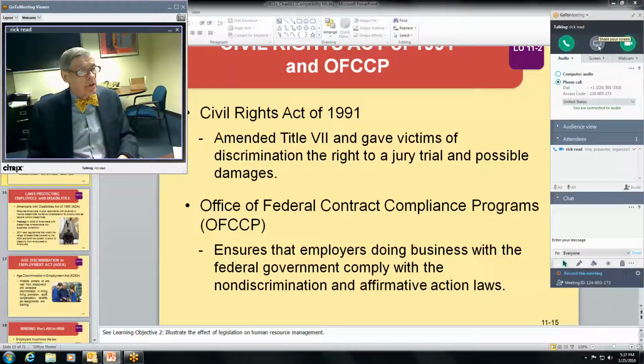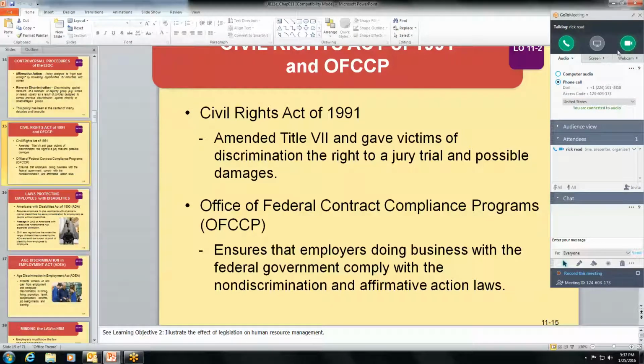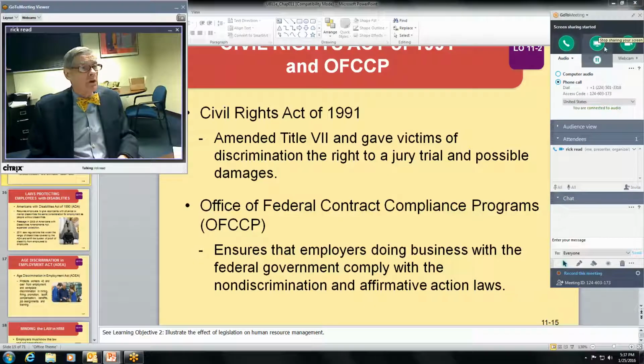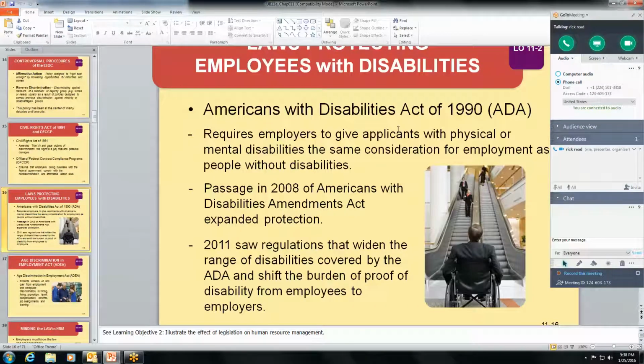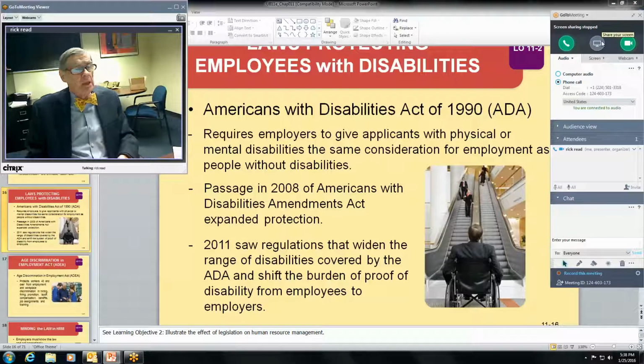We know that we have laws that cover folks with disabilities. I didn't get there. That was signed into law in 1990. And what it simply says is that employers are required to make reasonable accommodations. This only applies to companies with 25 or more employees. The operative word is reasonable. If it is not reasonable, the company does not have to do that.